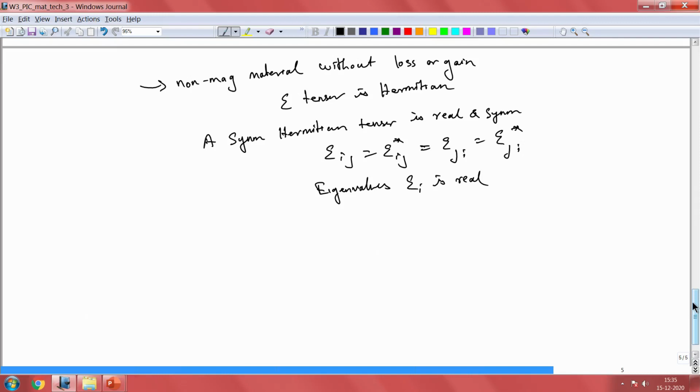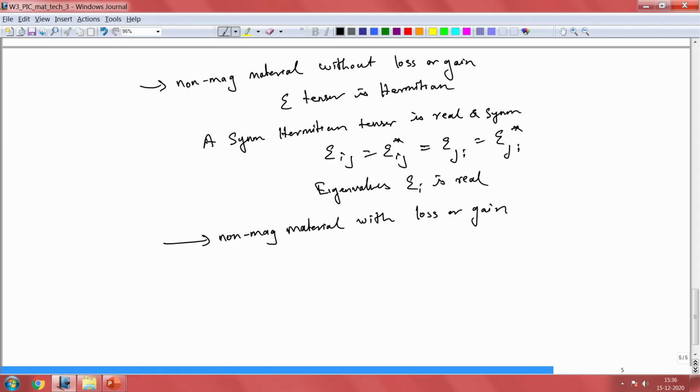So now let's look at a non-magnetic material with either loss or gain. So now we are making things a little bit more interesting.